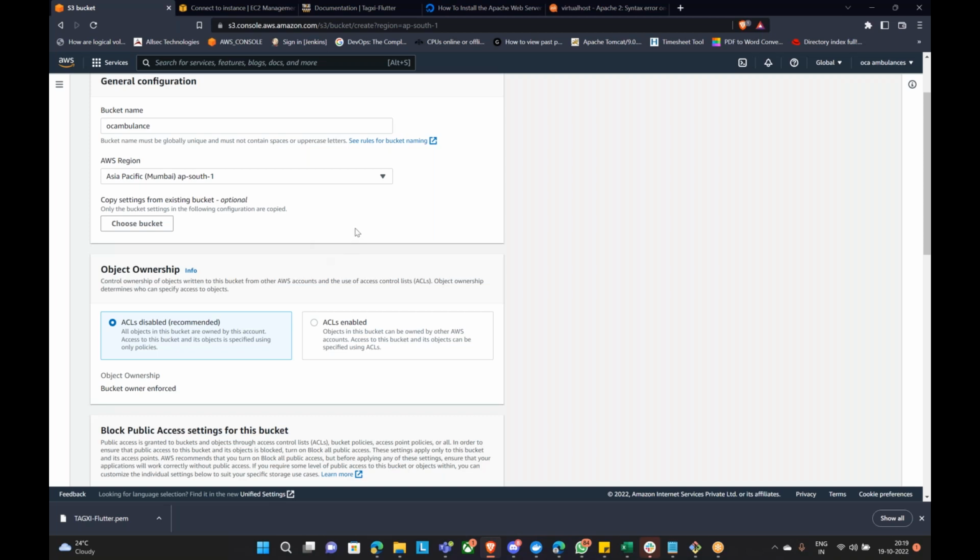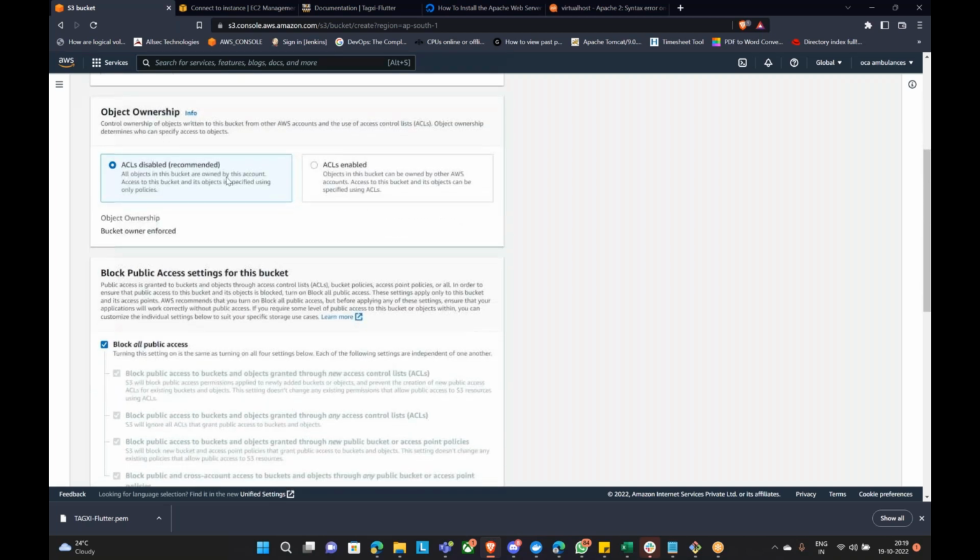But now let us explore the object ownership. Object ownership, what do we mean by that? As the name indicates, ownership means the permissions to upload anything or view anything, right? See, it says control ownership of objects written to this bucket from other AWS accounts and the use of access control lists. So an access control list is a mechanism to give access to other people.